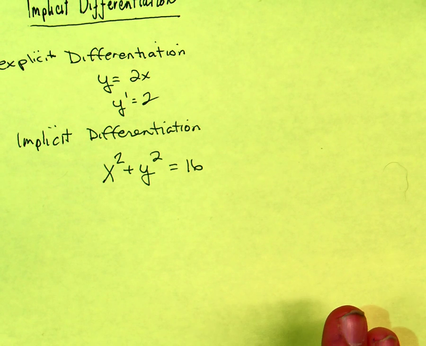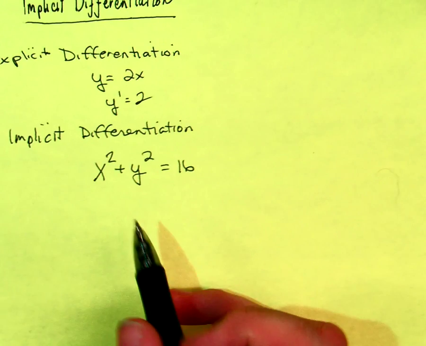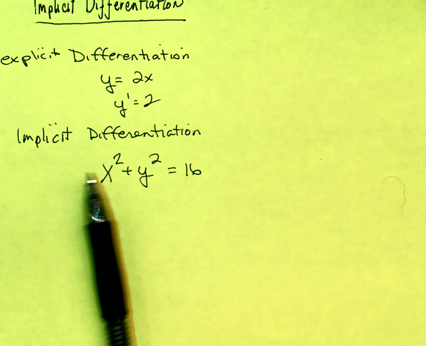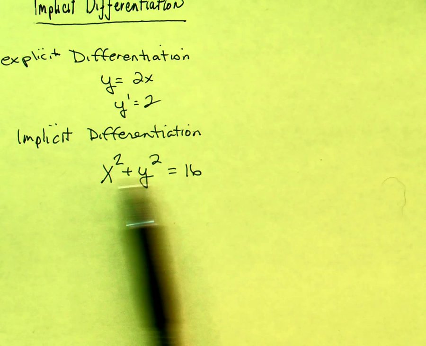We're taking derivatives with respect to what? X. When we get into things like related rates problems, we're going to take derivatives with respect to time. And so we're going to start talking about things with respect to time and such like that. In those cases, what we're going to do is we're going to look at all these different variables like this, and even the constant, and we're just going to apply the rules.